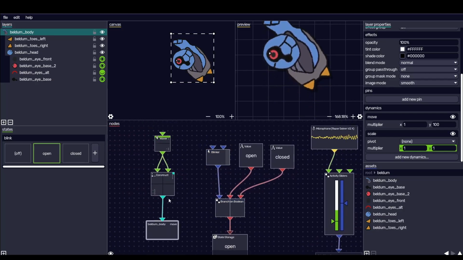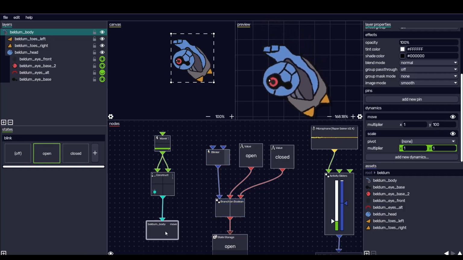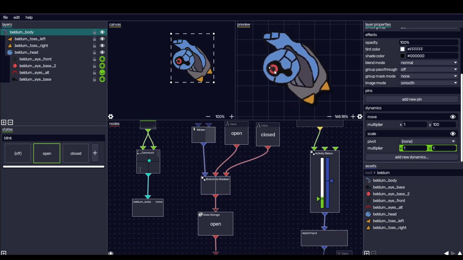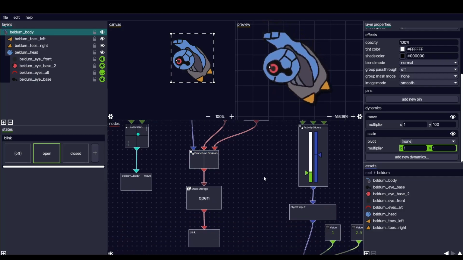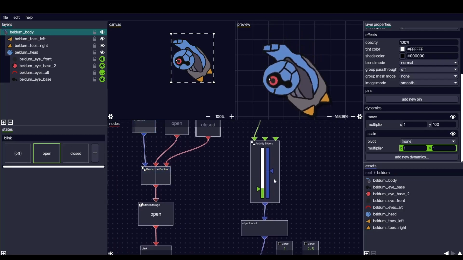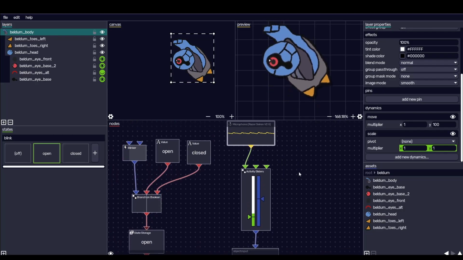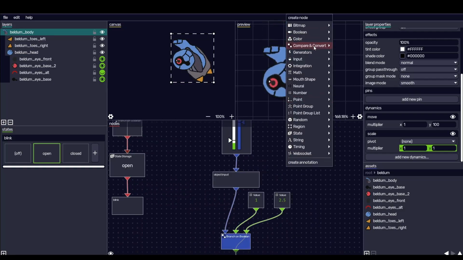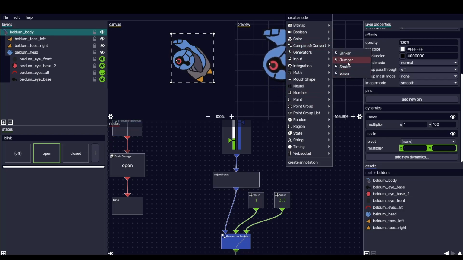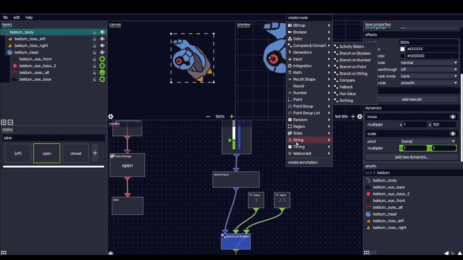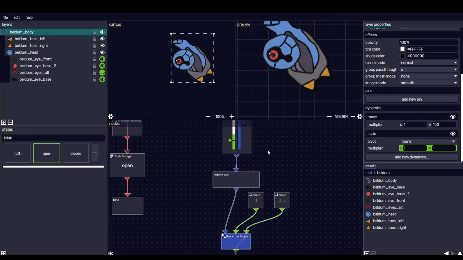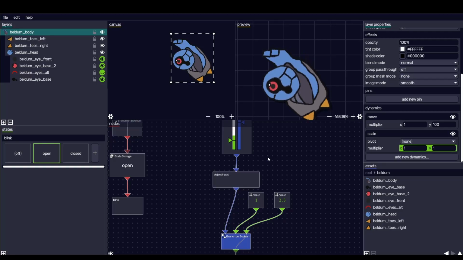We have our belt and body move, which has a waver that makes our body move up and down a bit. Next, we have our blinker, which is blinking yes or no, saying open or closed on this particular state. Next, we have an activity meter, measuring a microphone to make our model scale up and down. So play around with it, like right click to play around with the generators, with the jumping and shaking, play around with compare and convert, the Boolean value, and then play around with the state, which is going to be the more state that you can add in here. That's that. So we have our main stuff set up.